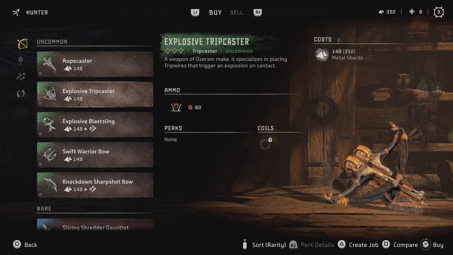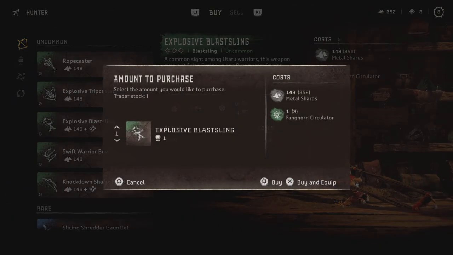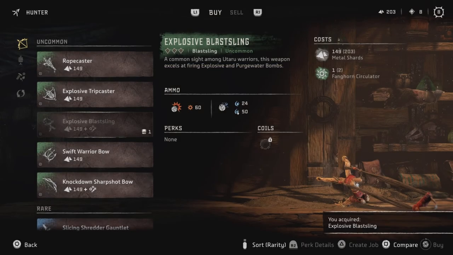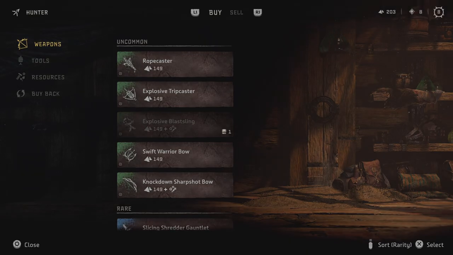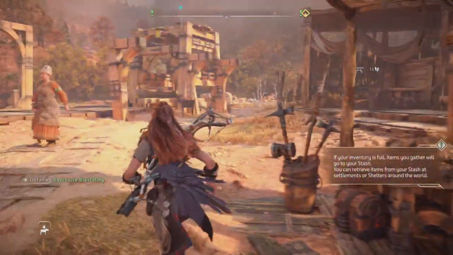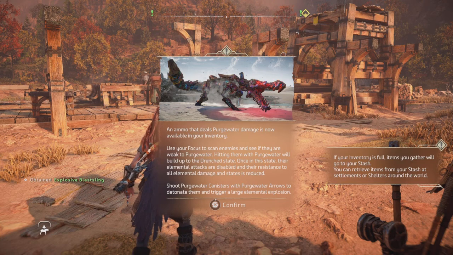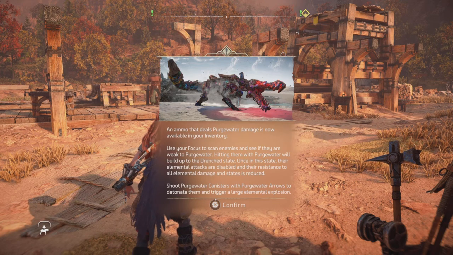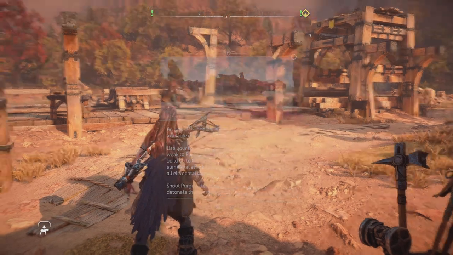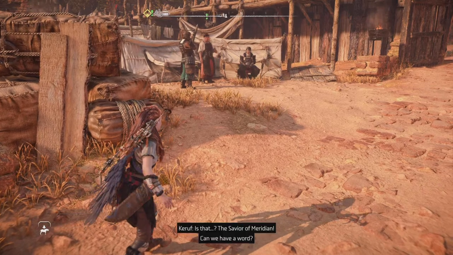Curious, should I? That one can be. No, I have the blast sling. Water, though, that's. Yeah, that will do. A fine trade. Come back if you need anything else. An ammo that deals purge water damage is now available in your inventory. Yeah, a drenched enemy cannot really use elemental attacks. Powerful. Oh wow, sorry about that.